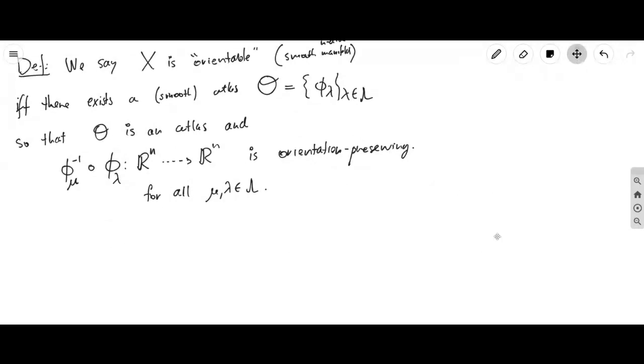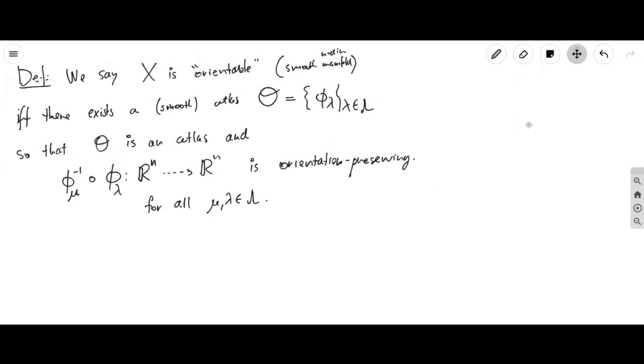Okay, so this is the definition. It's a nice, satisfying definition. It agrees with our intuition. This is working up to everything that we've been saying up to this point. So we say a manifold is orientable if there exists an atlas with this property. We can call such an atlas, let me add over here, we say O is an oriented atlas. So let's just add that to our definition, an oriented atlas.